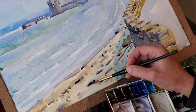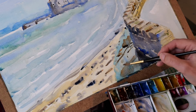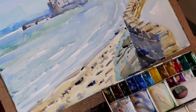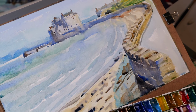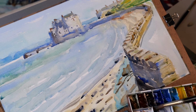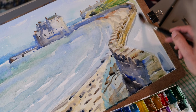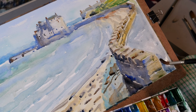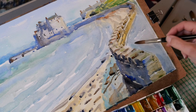Soften them up too. Okay, I thought that was quite effective. Now into the road, just to finish a bit of that off. Otherwise it's a bit of a plain area, so it needs to be darkened down a bit. So I've got the base of it there quite nicely. So I'm just going to make it seem a little bit grayer to the distance. Might come back to that a bit more later.